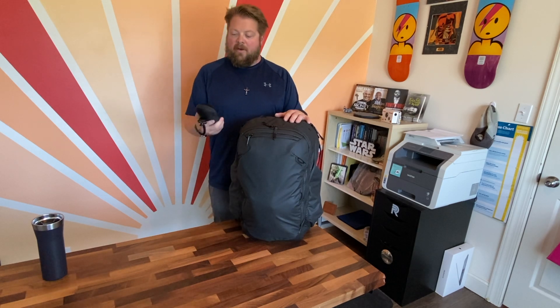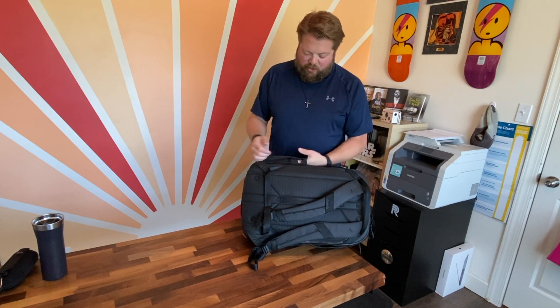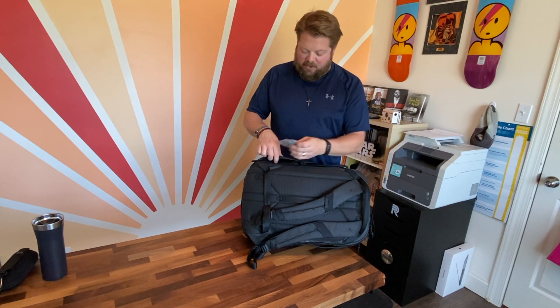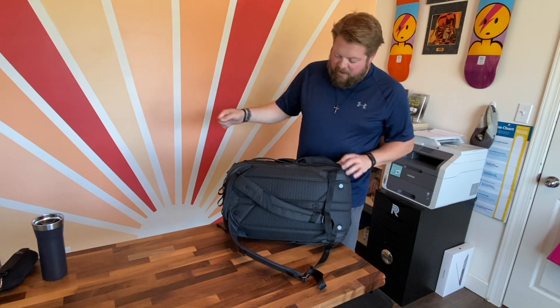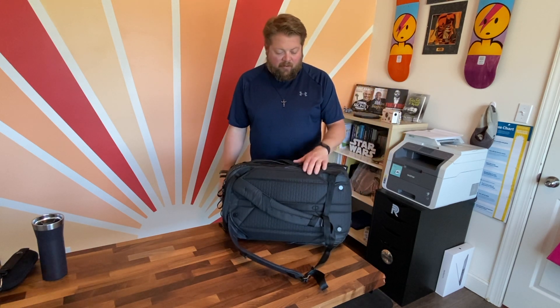In the second bottle holder I just have a sunglass case. Now for these little super-secret pockets — they put stash pockets right behind the actual bottle holders, so you have pretty good depth and width there. I've got paperclips, rubber bands, and a business card holder on that side, and on the other side the same idea with another business card holder and my badge. There's also a tiny velcro stash pocket — great if you want to throw a couple of bucks in outside of your wallet. Importantly, all this stuff didn't get in the way of the stretchiness needed to use the bottle holder.